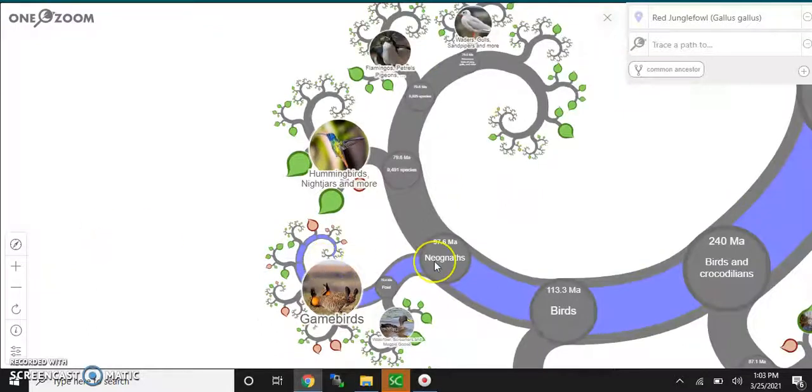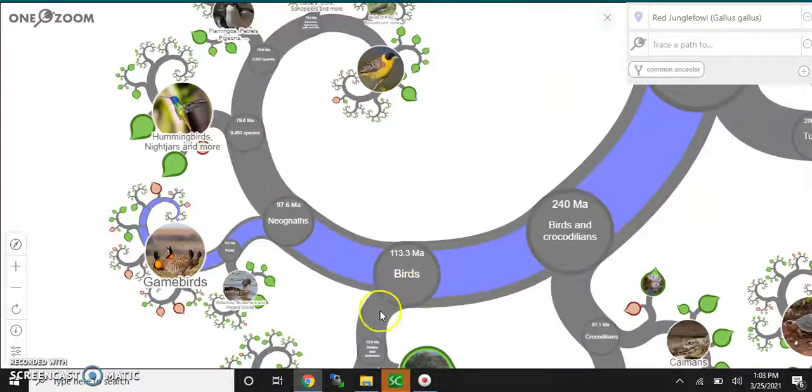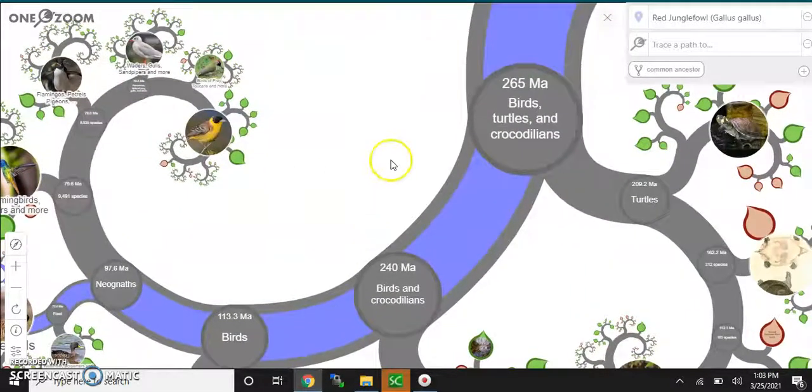Paused it. The neoaves. So I'm going to pay attention that everything in this clade, this branch and all these other branches, are all neoaves. But this is an important one to mark down and then basically take that branch at the neoaves. Birds. Everything from here is going to be birds. That's a clear one that you definitely would want to pay attention to.